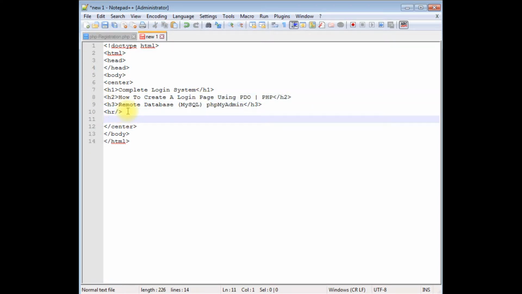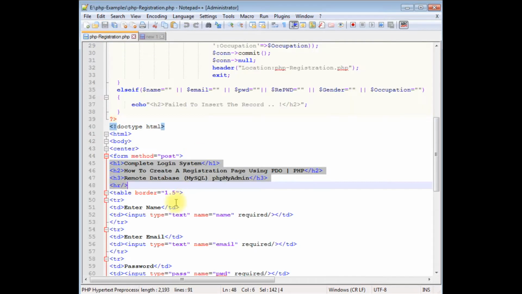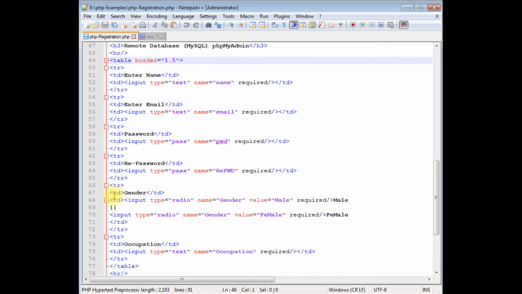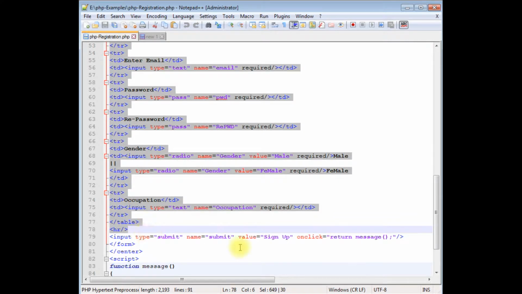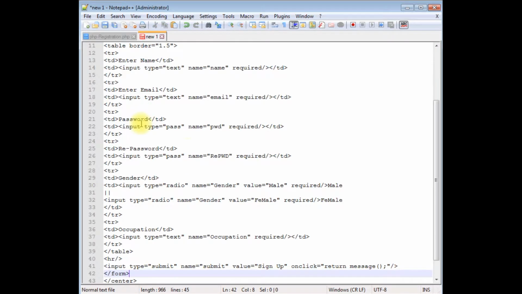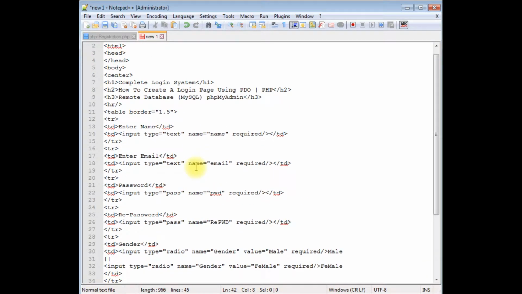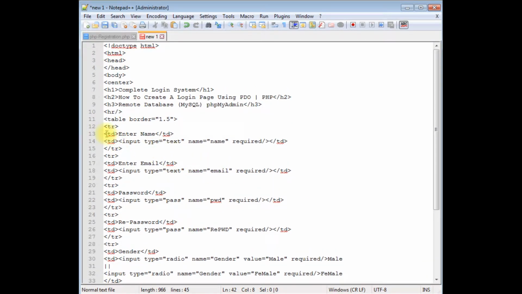After the horizontal line, I'm creating the table. Copy up to the form tag, paste here. Now here I don't require the name.